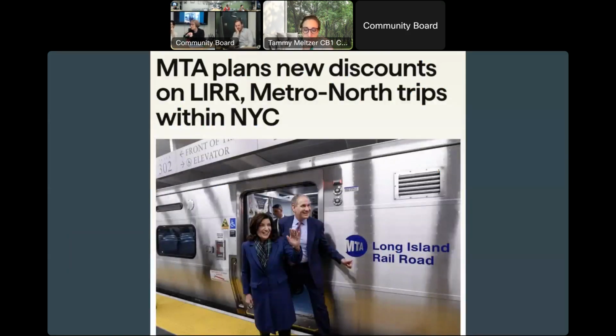So, the MTA is planning new discounts. And to show you something that's starting to fall in place for congestion pricing, I read it was just 10%. I could be wrong, but I thought they were just reducing it 10%. It's 10%, and I believe it was also only within the city. There's some way of saying, wait, what about us? That 10% seems a little low with the conditions, but anyway. We're still waiting to hear what happens with that, but that's where it's going. If you're just going to the baseball games, I think you have to go to the congestion center. They don't give those details, but.